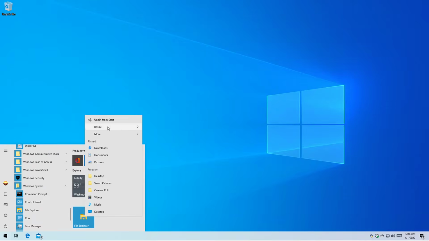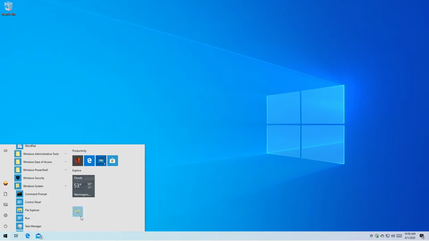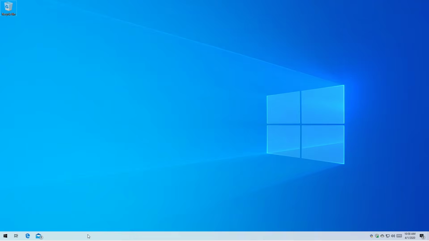I'll once again make it a smaller icon, and then I will drag and drop it up to where my Microsoft icons are. I just find that a much more convenient place that doesn't take up space on the Windows taskbar the entire time. Same thing for the Mail app. I don't necessarily need it down there. Personally, I don't use the Mail app.